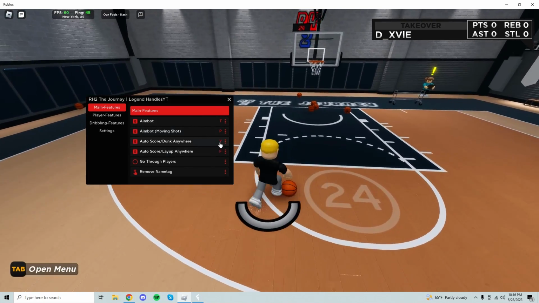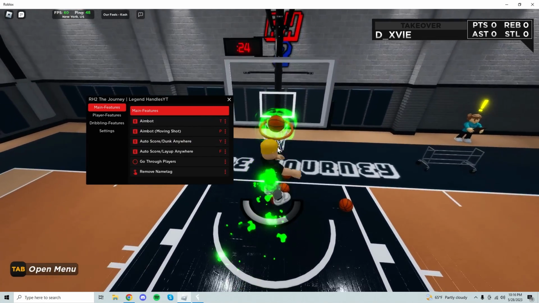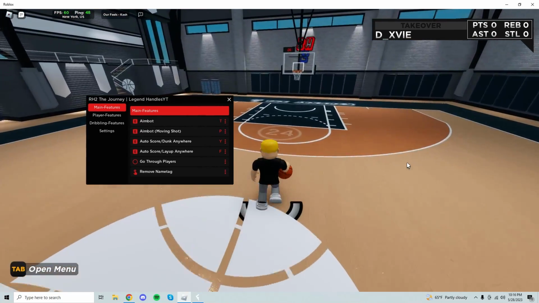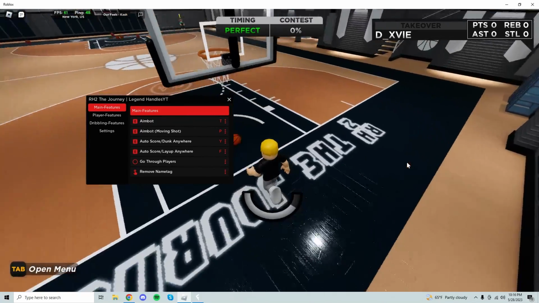There's auto score dunk anywhere, so you can change this to any keybind, but Y is really good, and you can just dunk from anywhere. It's like an auto score, works on any court, really OP. Make sure you have at least like a 60 driving dunk for it to green.